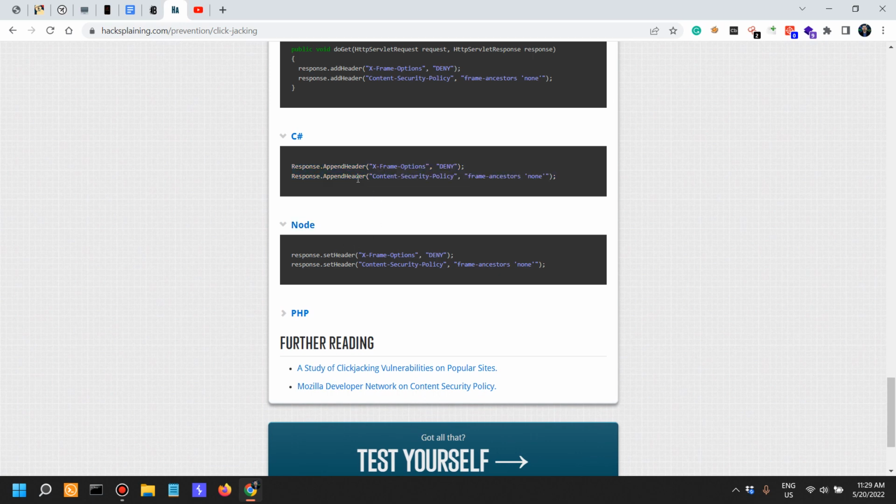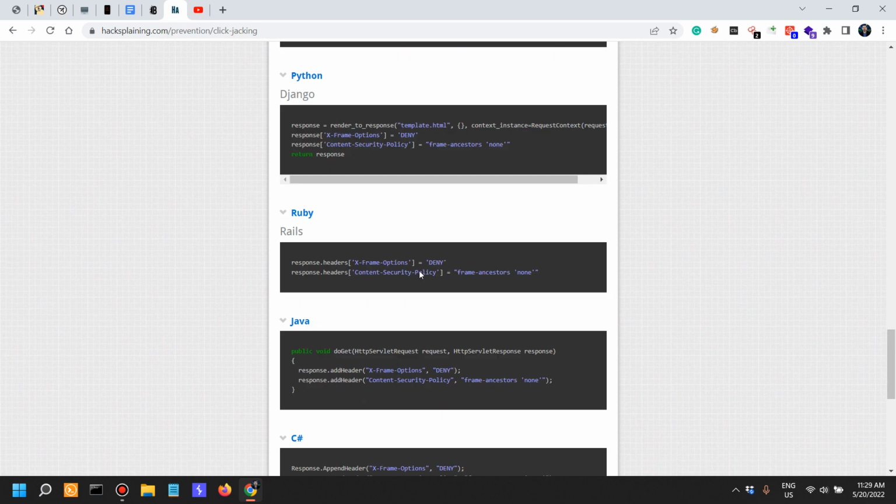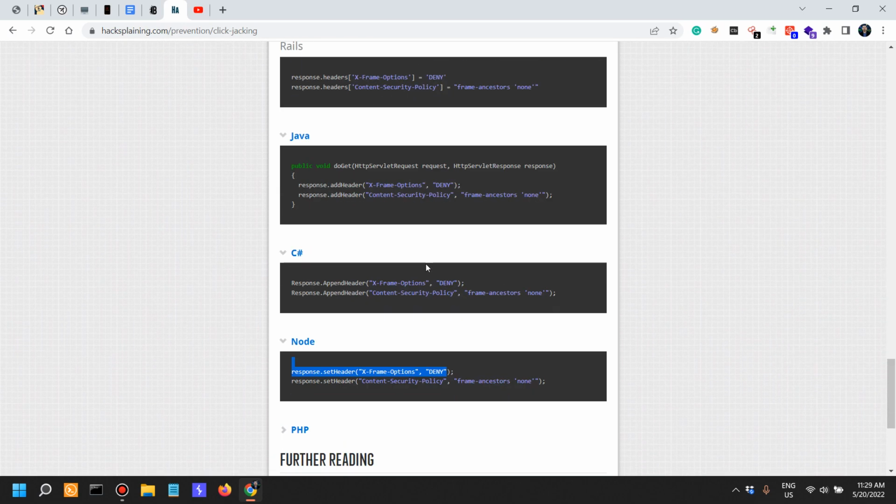Now in Node, it's basically the same thing. In the response, you're creating two headers, one X-Frame-Options and another one Content-Security-Policy, with the values to deny all frames, all iframes from being loaded.